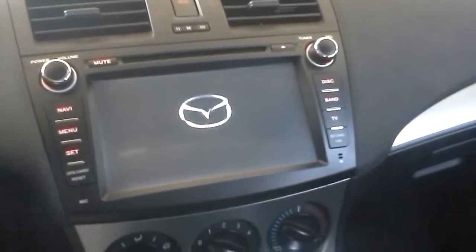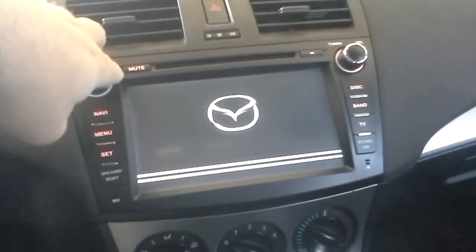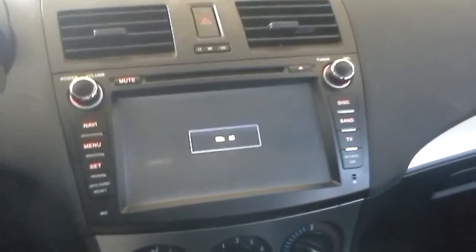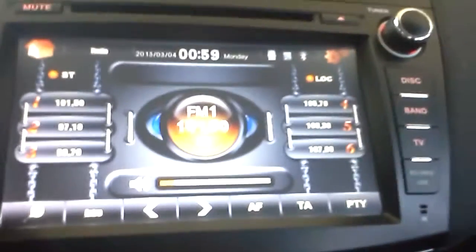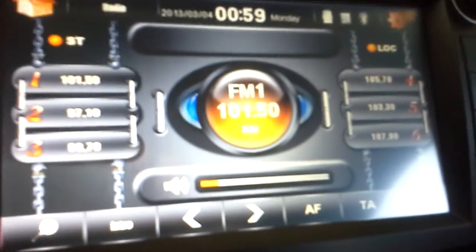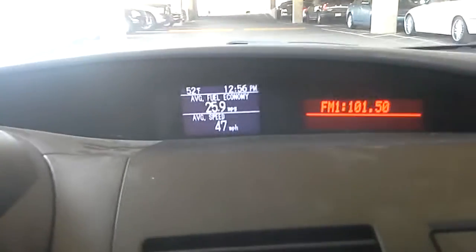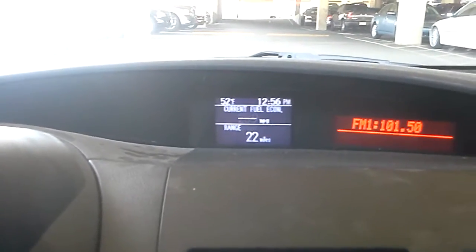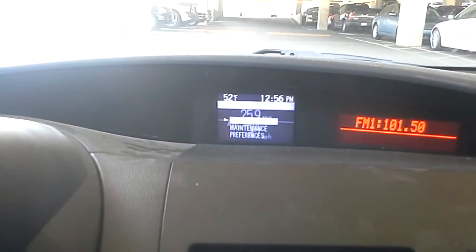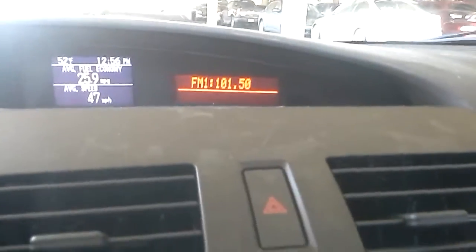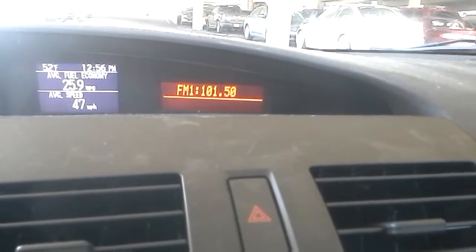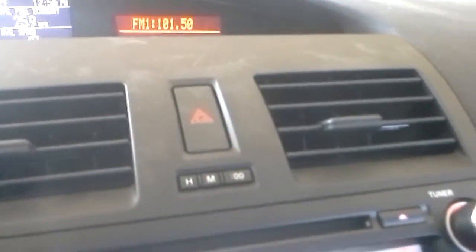So when it boots up, you see the screen. The display, in my opinion, is very clear. The chain link that you see though is, I don't know, less aesthetically pleasing than I would hope. You can see you still keep all of your steering wheel controls. You can change all of that info. That's not a problem. It still displays the radio station on that little heads-up display as well.